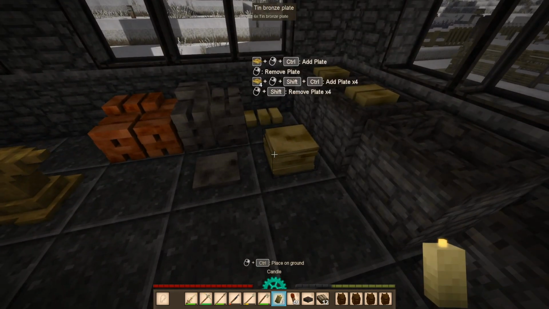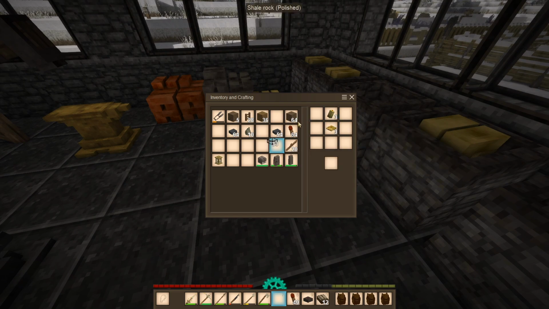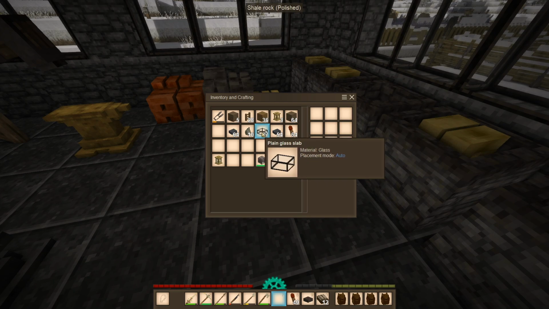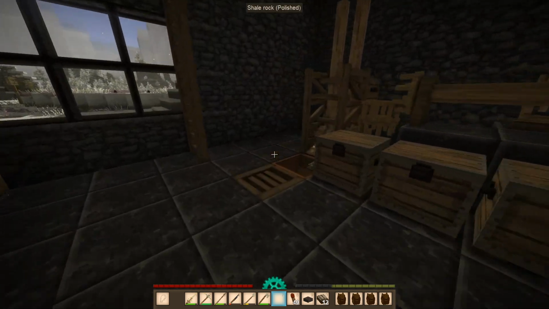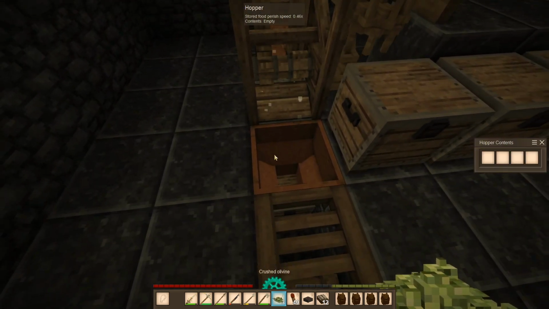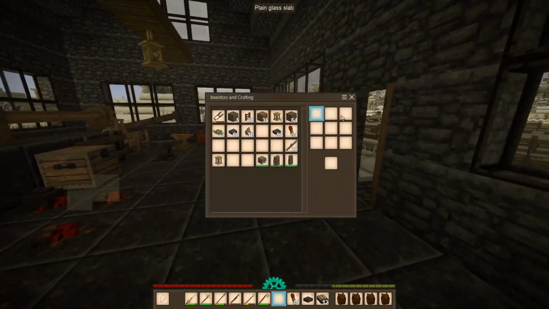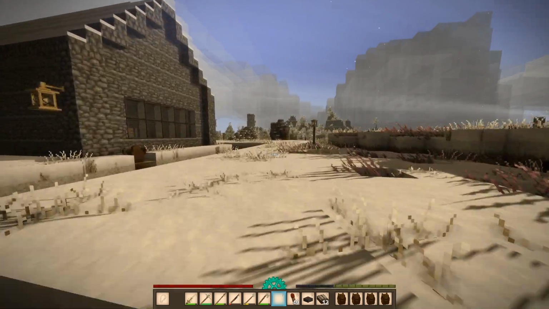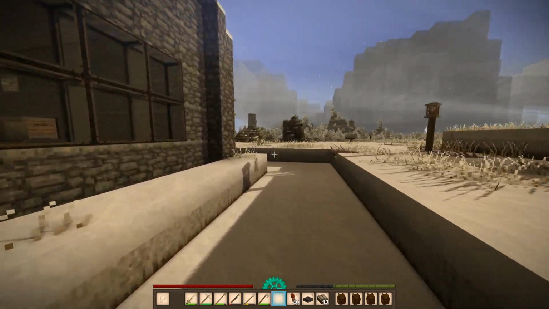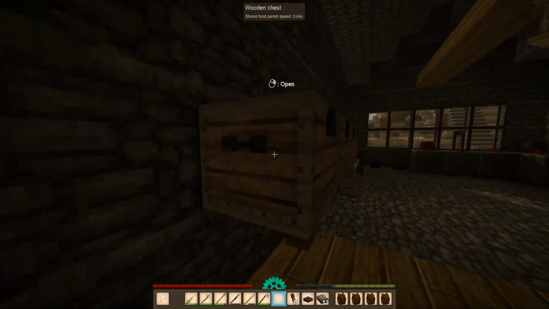And I need to get the plates here. Three lanterns. I'll just dump you in here. That is kind of annoying though. So now we will get over here, put the lantern.